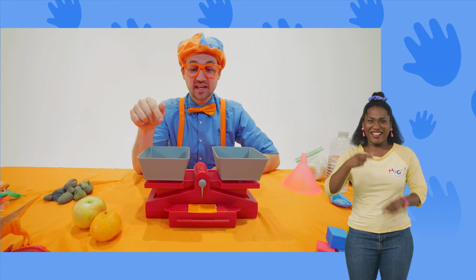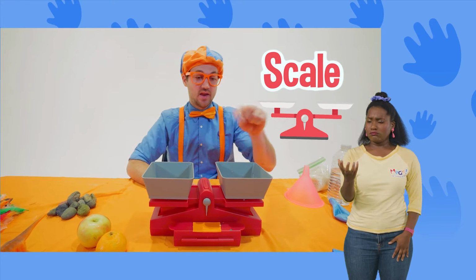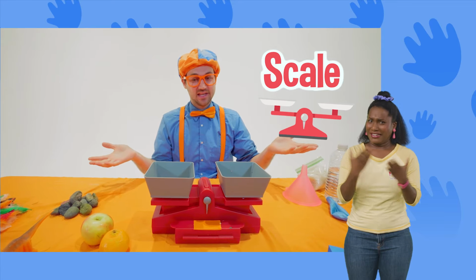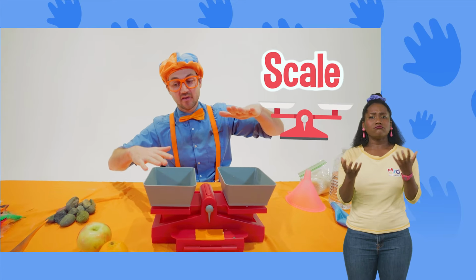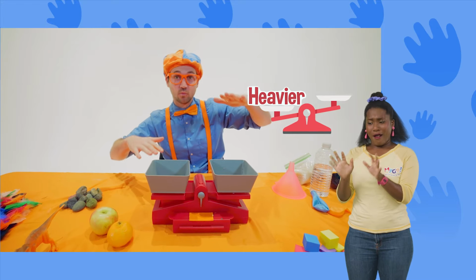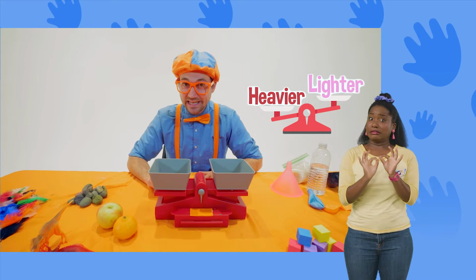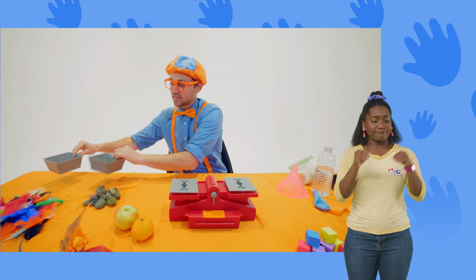Oh, hey, it's me, Blippi, and look at what I have here. Whoa, this is a scale. Yeah, you put one thing on this side and one thing on this side, or many things, and whatever way it tips will tell you what's heavier and what is lighter. Okay, let's try a really easy example. I'm gonna take these off.